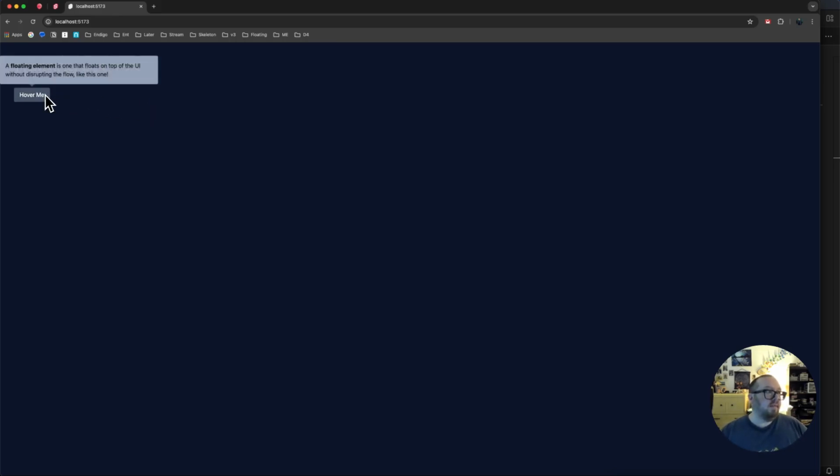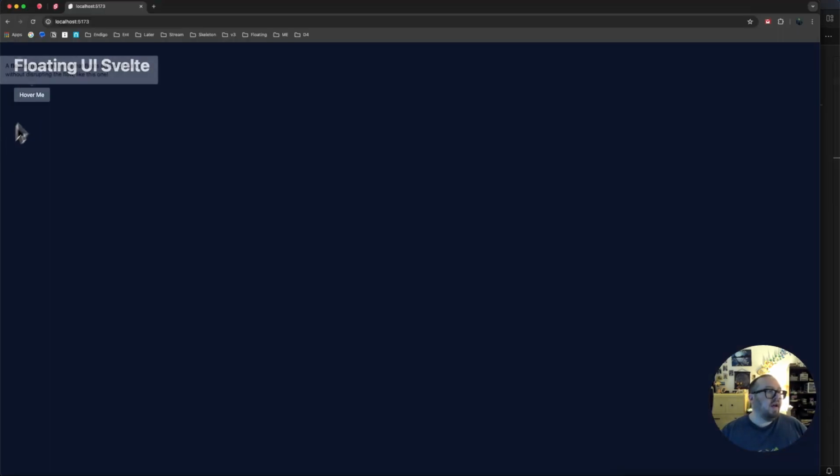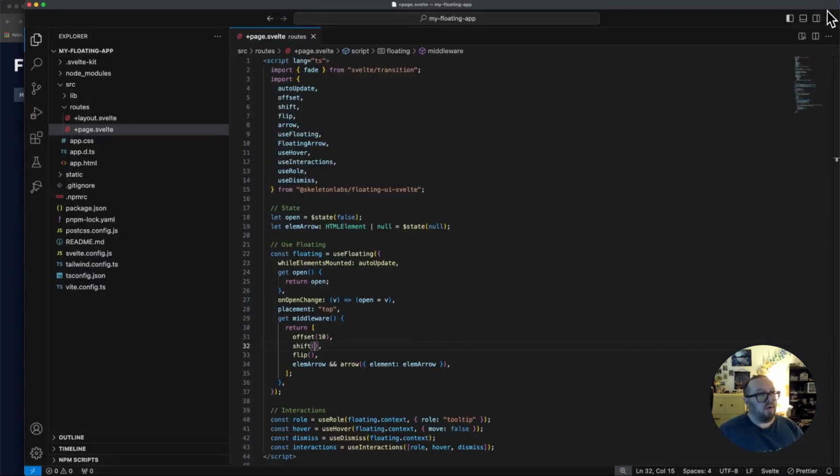Now our floating element is kept on the screen. It's pushed over to the right since everything is so close to the left. Now you might be saying, okay, I don't really want it bumping up exactly against the edge of the page. So that's something that is in your control. Like most of the middleware, you can provide a set of options here. You're going to see padding is an option that you can provide, and then whatever amount you want. This will be in pixels.